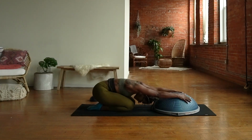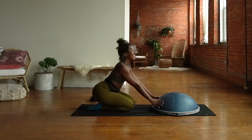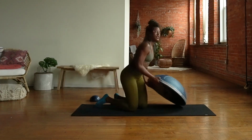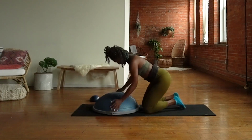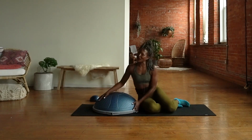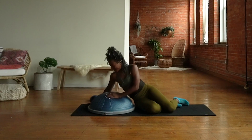Coming back to that breath, breathing laterally into your rib cage. Slowly rising up. So what you do to the right side, you must do to the left. Just a quick change with your BOSU. So now let's even out that right hip, which says, thank you so much for opening me and making me alive.